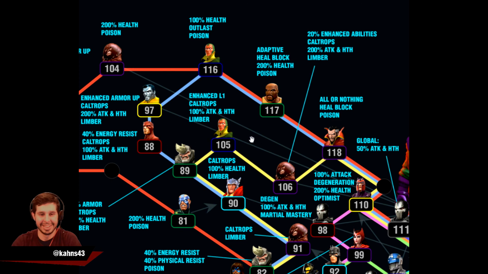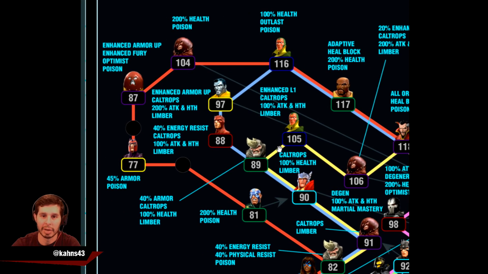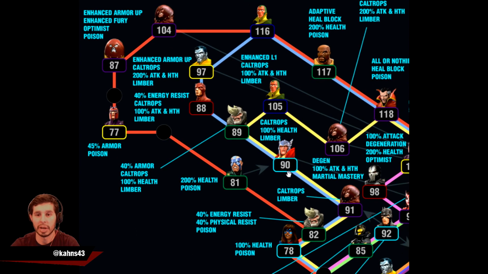So not only do you have to figure out a way around that, but I don't even know. It's not like you can even bring Magneto to block some of that damage. You're still going to get poisoned. It's crazy. So yeah, there's path 1.